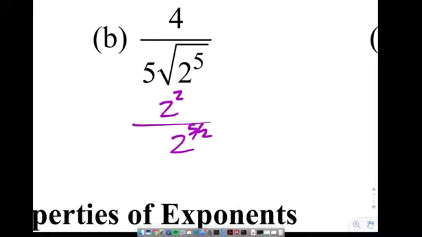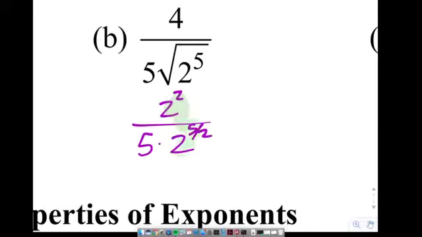So I did see some people yesterday still using this symbol for multiplication. You probably at this point in your math career want to abandon that symbol because of why? It looks like an x variable, and that could be very confusing. So typically a dot to imply multiplication when it's needed, or you could still use parentheses. But remember, in terms of parentheses, we're trying to simplify things by getting rid of parentheses. So in this case, a dot would suffice. So 5 dot 2 to the 5 halves.